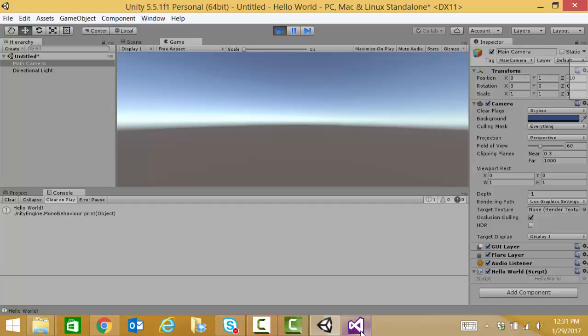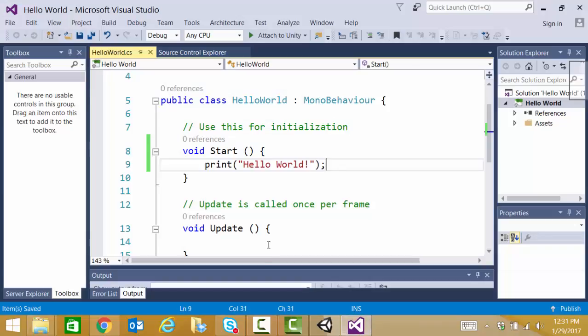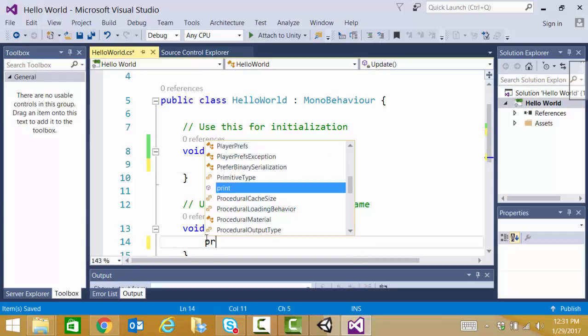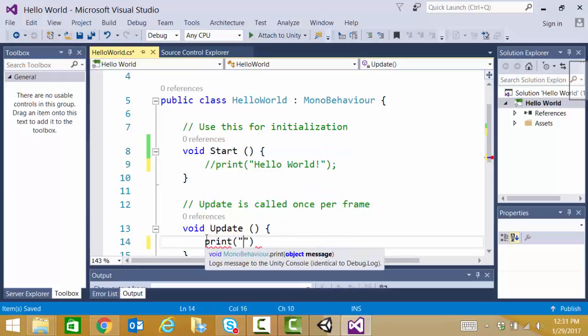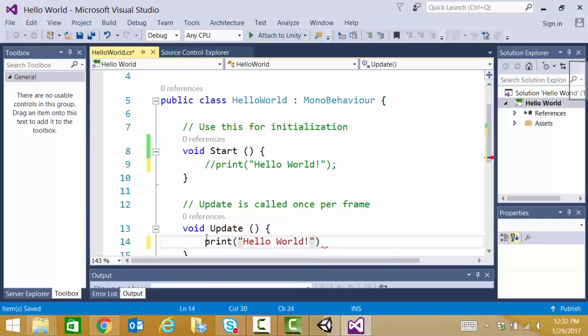Now let's go back to Visual Studio. And in our code, we're going to comment out the print statement within our start method. And we're going to move it to our update method. Save it. And minimize.